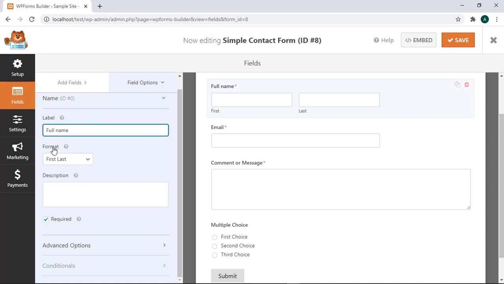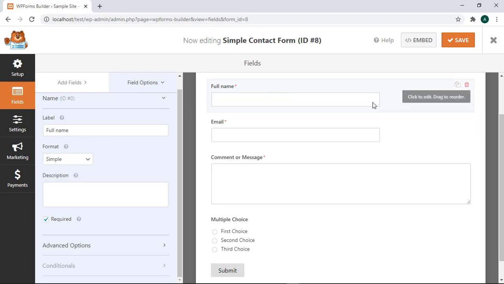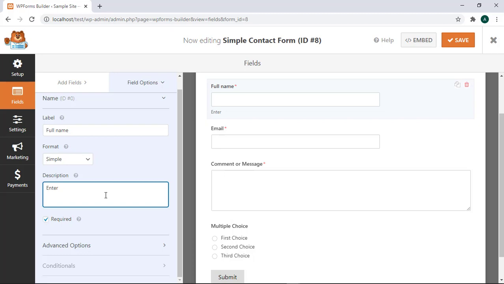So here, they set the name format, the second one. You can also hover over this question mark here in order to get the tooltip explaining what that option does. So we can also change from the first and last name to a simple name, which gives us a single full bar to enter all the names. That's what I really want. And here, the description, you can enter the description of the field that you selected. So here is the full name, so you can just enter your full name in order to give the description of the field that you've selected.